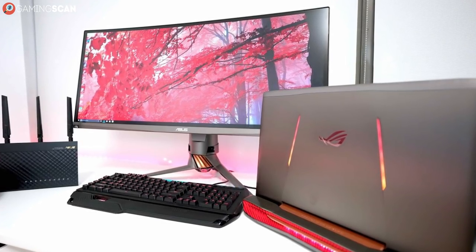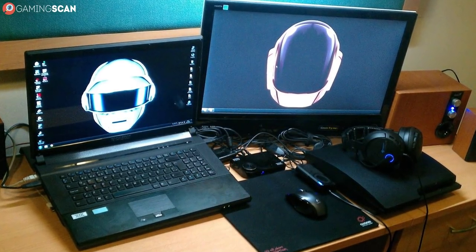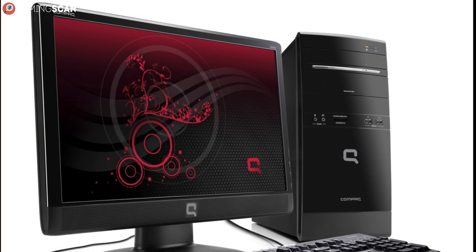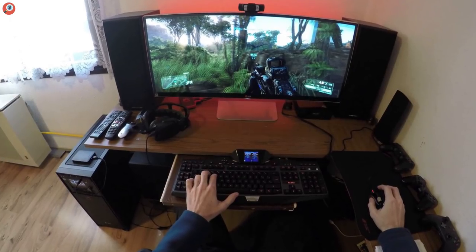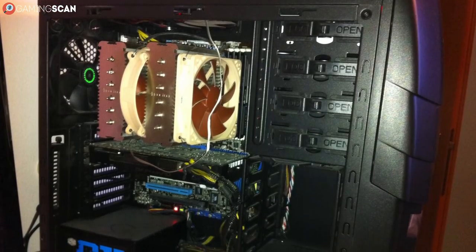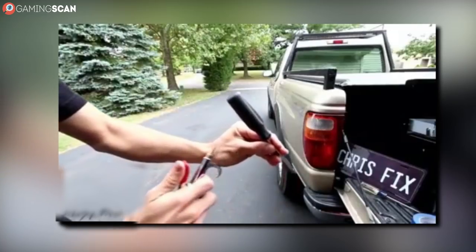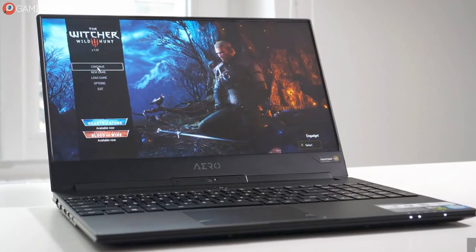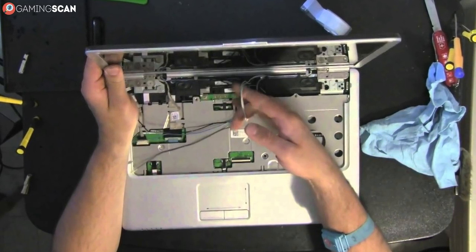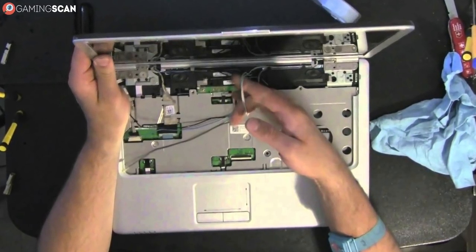Finally, let's talk about the flexibility of these two products. There are two areas to cover, and both desktops and laptops will excel in one of them. The first is customizability, and this one goes to desktops — it's one of the most significant advantages of gaming on a PC. Anyone with a fundamental IT understanding can open up a PC and tweak, customize, and replace components to their heart's desire with just a screwdriver. Laptops can't be handled by just anybody — sure, it's easy enough to open them, but you need more tools to replace parts, and those parts are generally not available for purchase by consumers.